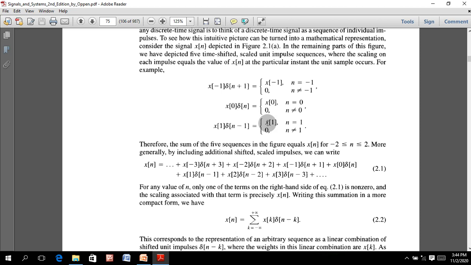I have already discussed all these things, but we have to understand why the impulse and step response is important for an LTI system. Only if we use a linear time invariant causal system can we apply the impulse response and step response. Without a linear time invariant causal system, that impulse input or step input within a system will not be as applicable as in other systems. So it is very important to understand why a linear time invariant causal system is required for the impulse or step response, and why the impulse and step response is important to include in an LTI system.